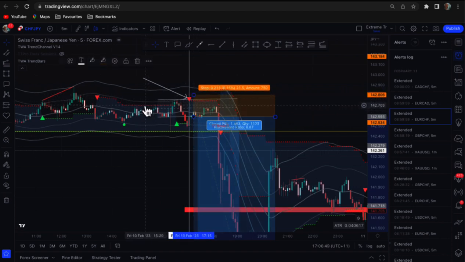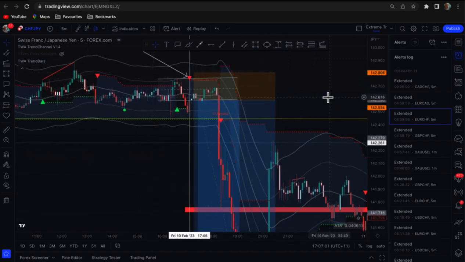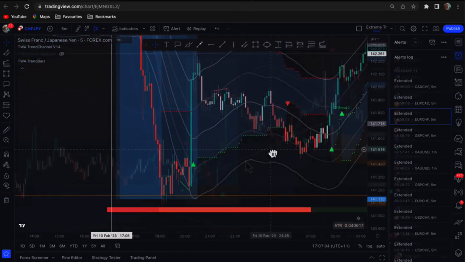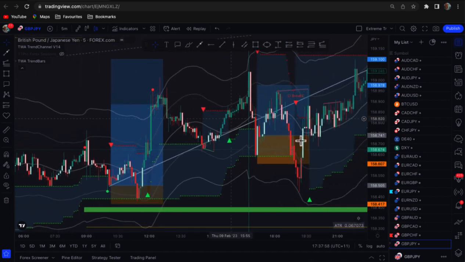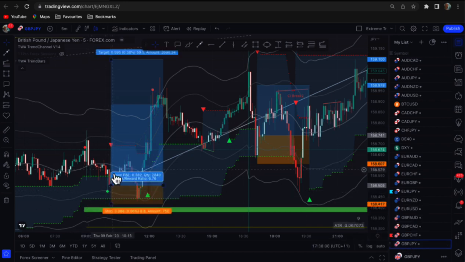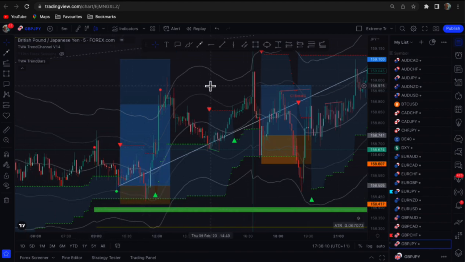Our indicators are based on variations of the average true range calculator. So no matter what time frame you're on, we use the cloud for our stop loss levels, targets, etc. Look at this trade. In any case, I'm going to wrap up the video shortly. This one down here, I just jumped onto the pound yen. Again, signal fires. We get the pullback down in. Okay, we're within the green bar, and look at the outcome here.